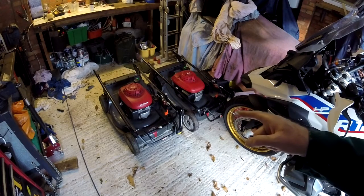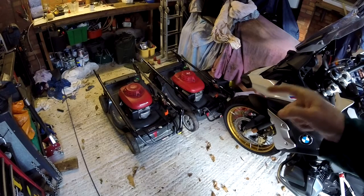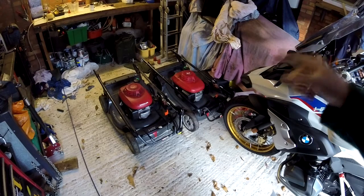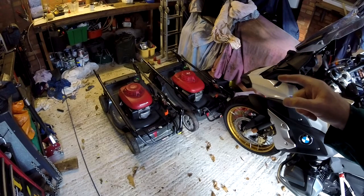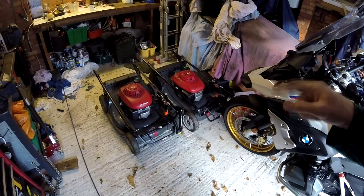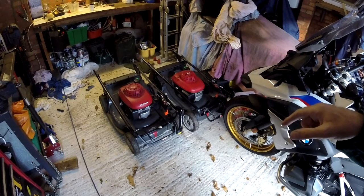This one is on the way out with its hydrostatic, so I thought I'd run a video on how to repair this one. The nature of the fault is that either the wheels don't turn at all when you put the drive into motion, or you get grinding sounds and it's intermittent. The grinding, by the way, isn't gear cogs grinding against each other, it's air in the hydraulic system. We'll look into that later on.